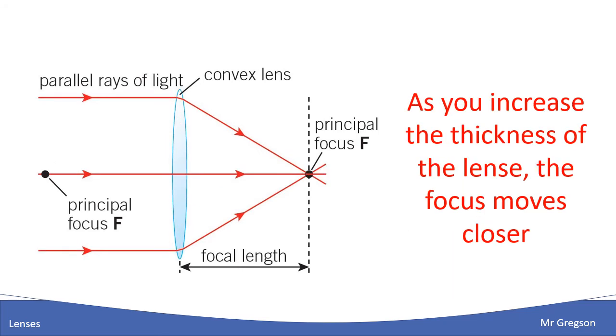Okay, so I think I pretty much covered this in the last one, but importantly, as you increase the thickness, now remember that can be either side or symmetrical, doesn't matter. You can treat them as two separate entities or one whole big lens. But if you make them thicker, the focus point moves closer and closer and closer.